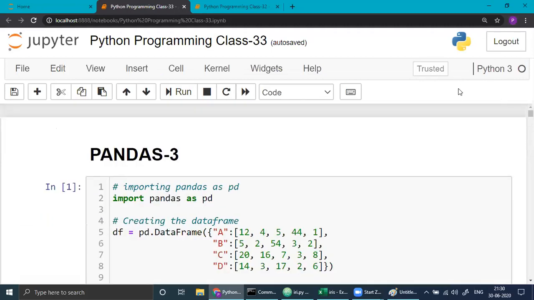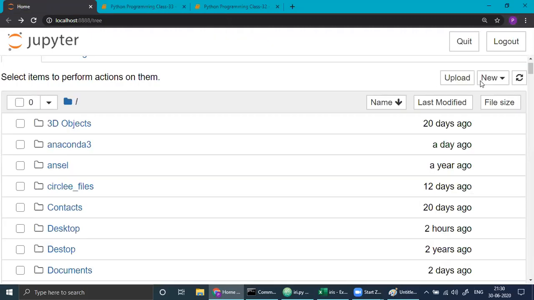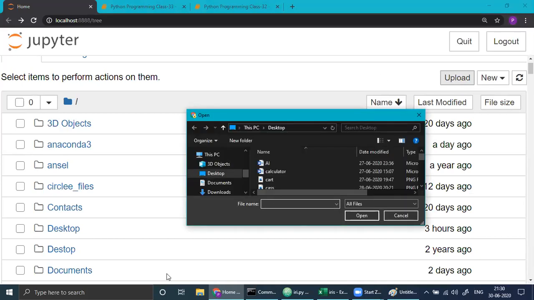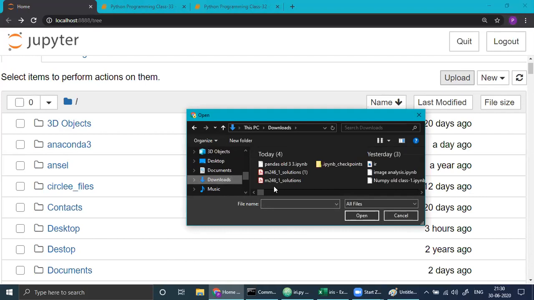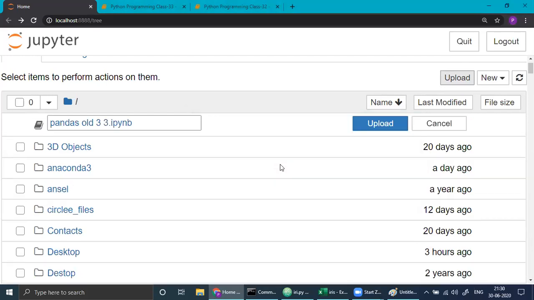You go here, sorry, go here. Upload is there. You click upload. Here only you go to the download folder. Suppose I sent you, you must have downloaded it here like this. I got it from my other laptop. I mailed myself, I thought this will be useful, and I downloaded it from my mail, and then I uploaded from here. Okay. So if you want to send someone, if I double click here, it will directly come.